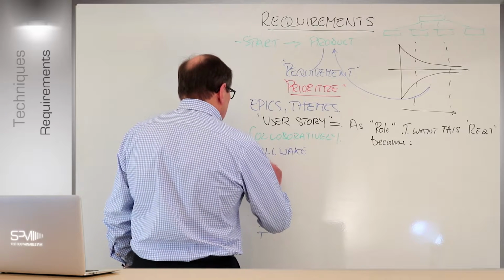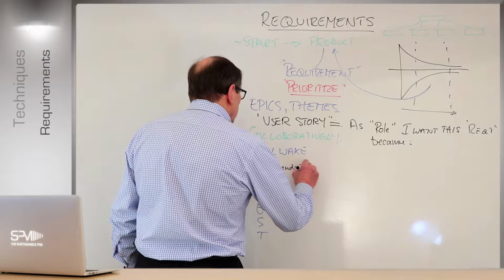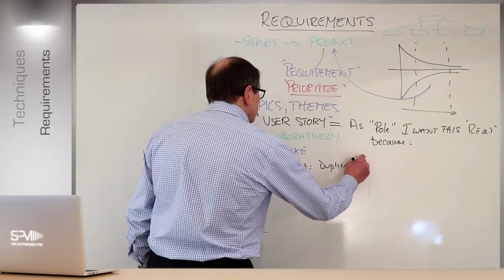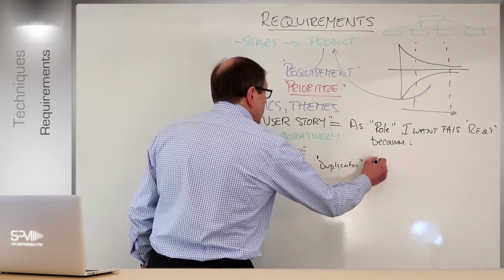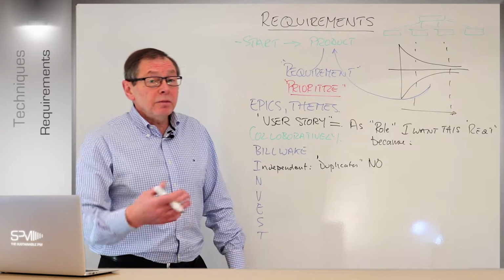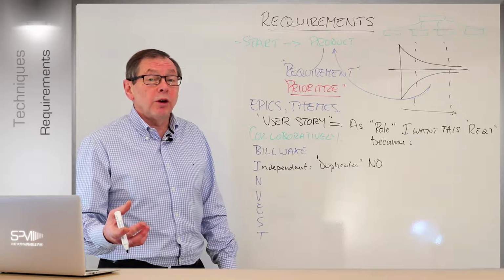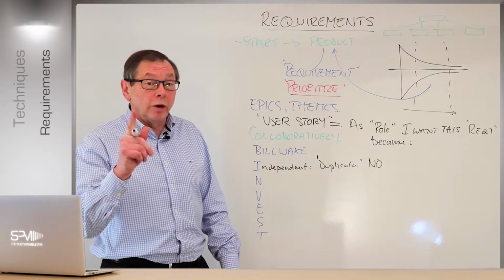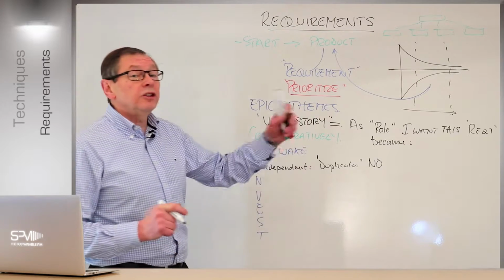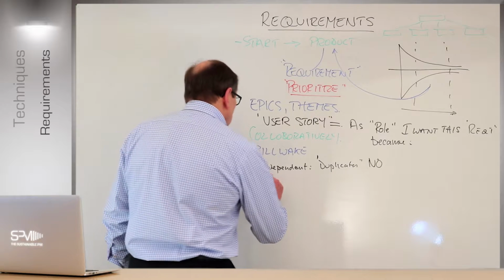INVEST means independent. What is important is that we do not have duplicates, right? Make sure we have one requirement represents that specific requirement. Now, it doesn't matter if that requirement actually is used a number of times throughout the project. We only need the requirement once, right? We're not going to build it 5 times, we're going to build it once and use it. So it needs to be independent. So make sure we've got no duplicates, nothing looks the same.